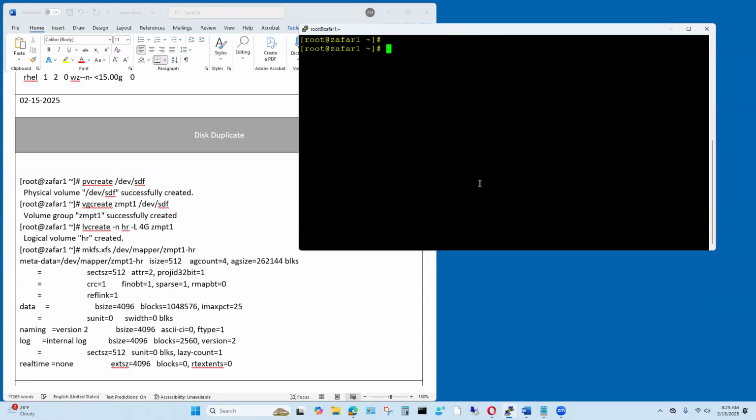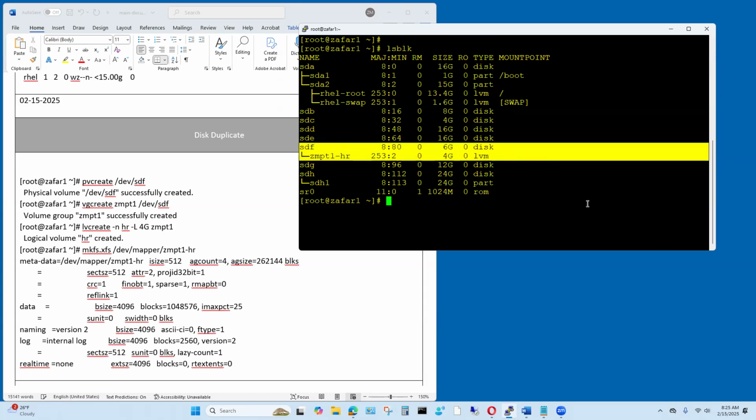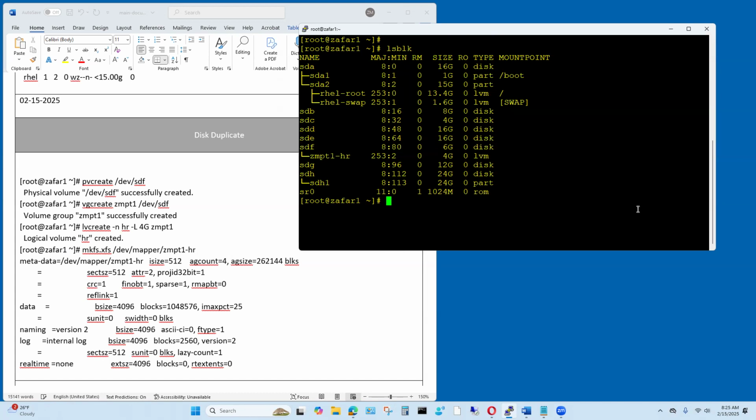Okay, so now what I'm going to do is lsblk. You see this thing here, sdf, right? And this is what we created. So let's mount.